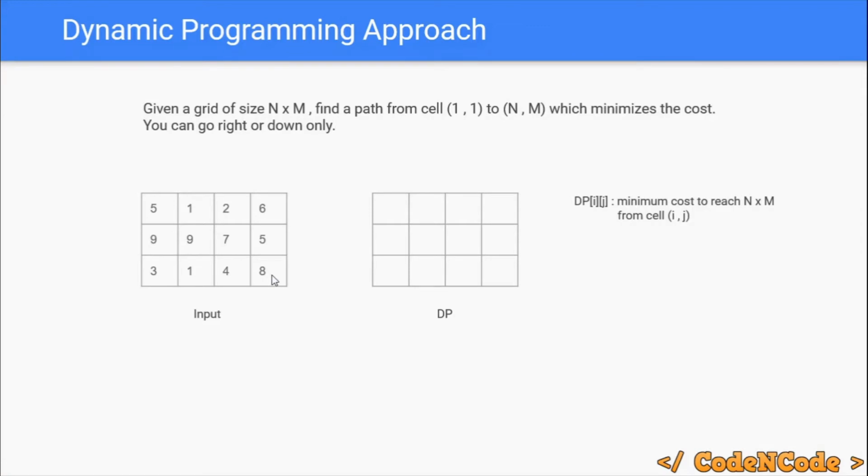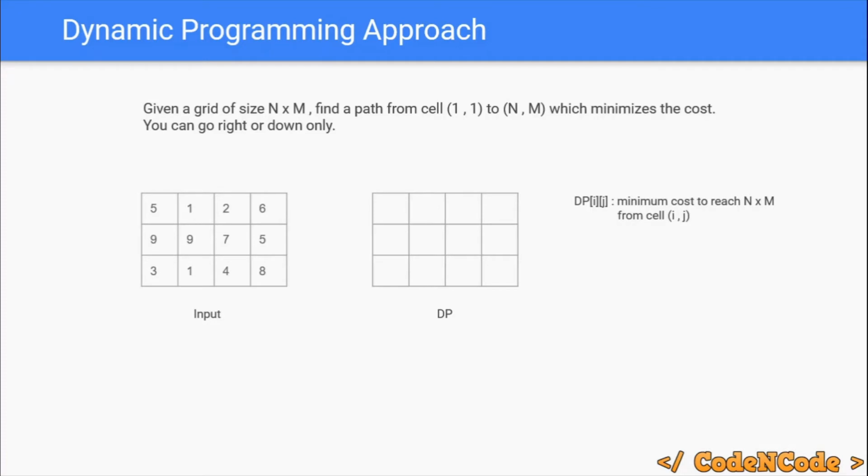If you start your journey here, there is no way to go because this is the destination cell. So either you will go right or left, but neither the right cell is present here nor the below cell is present here, because this is actually your endpoint or your destination. So this cell doesn't depend on any other cell to calculate its cost. So this point we will call the base case. So we will start from here.